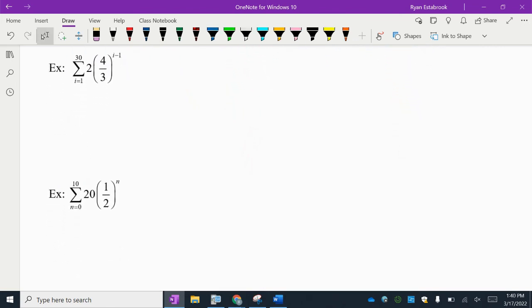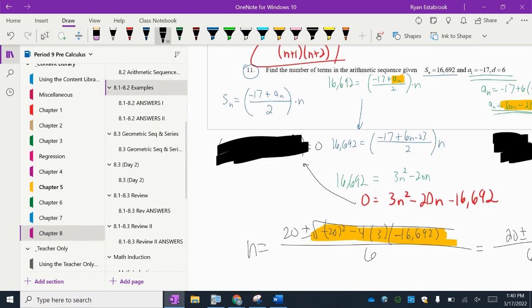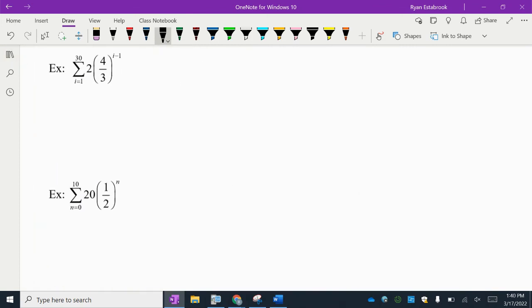Next example is already in sigma form, and it doesn't have any directions other than just this. This means find the sum. Now, one thing you could do if you want to check it is use the summation, plug it in there, see what the number comes out to. But like I told you in some of those previous ones, know how to use the formula because there become some problems where that sigma isn't going to help you at all. Going back to this last problem, the summation wouldn't have helped us there. This is another one where I want you to know how to use the formula.